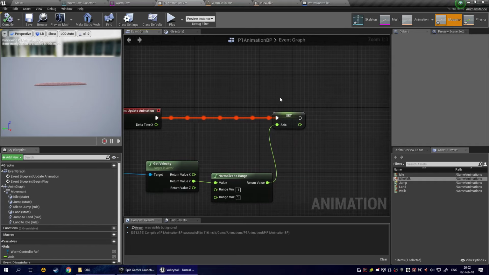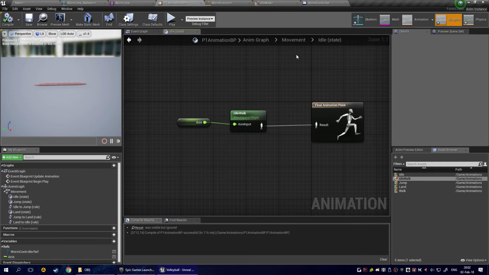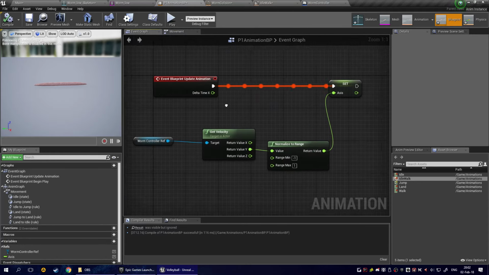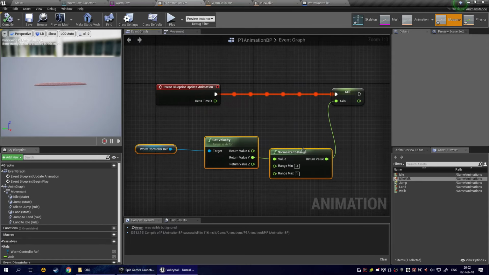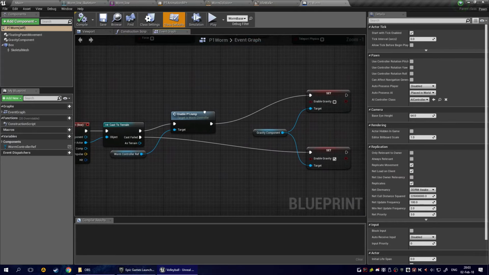Okay, so we are setting up our axis, and now in the idle state, this axis will be driving our idle walk, and then of course in the movement bit here, we've got the landing. Now we need to figure out if the object itself has landed. So let's take a look at what my logic is here. Do I get the grounded bit? No, there is no grounded bit. So the grounded I have to get from my worm, as far as I'm aware. Let's take a look. Do we have a grounded here? We don't have anything that gives us the ground, but we do have this bit.